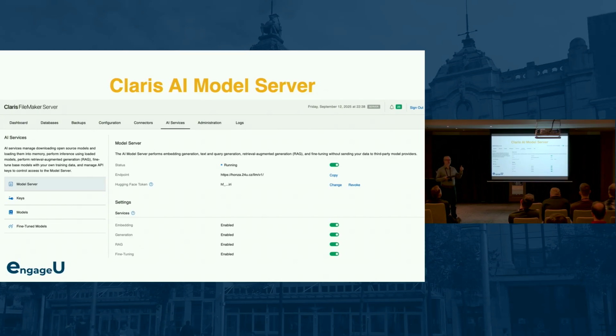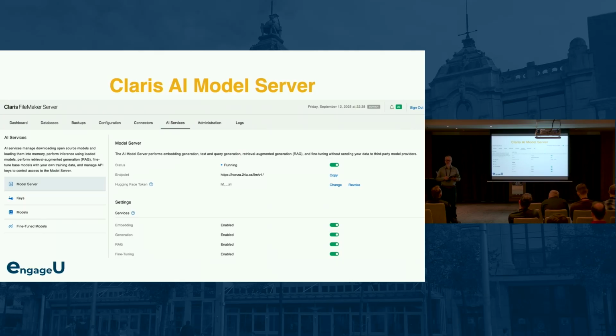Now, a little bit about the Claris AI server. I think what's absolutely perfect is that it opens this opportunity to complete beginners. You get a FileMaker server installer, you install it, you check one checkbox, and you get the AI server ready to use. You just install models, put in your Hugging Face access token, and that's it. Almost zero learning to get your language model running offline. Any other approach requires at least, I would say, an hour of learning, but in most cases a lot more.